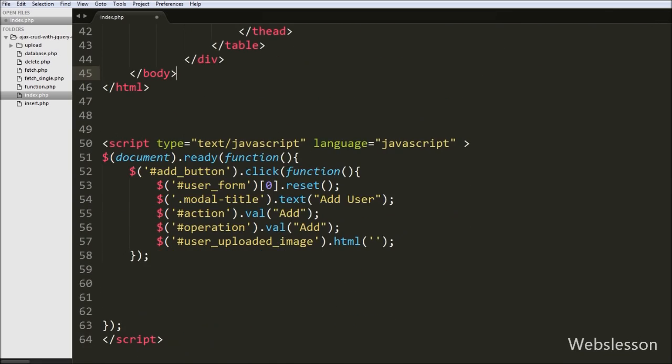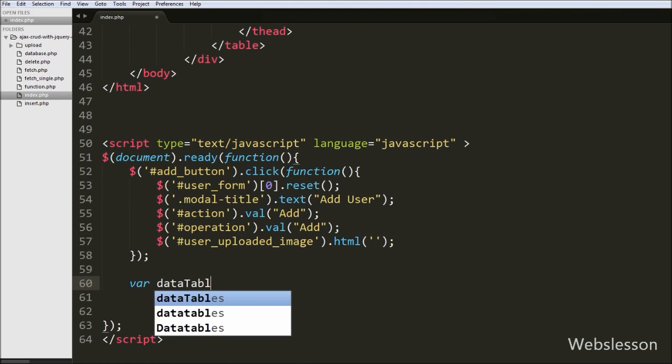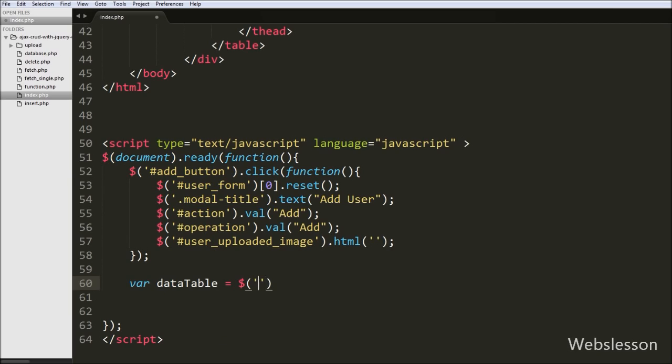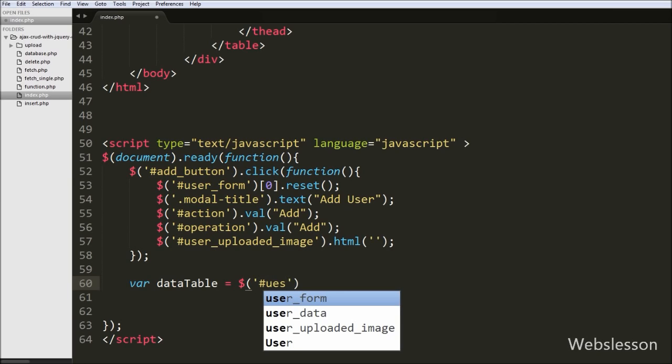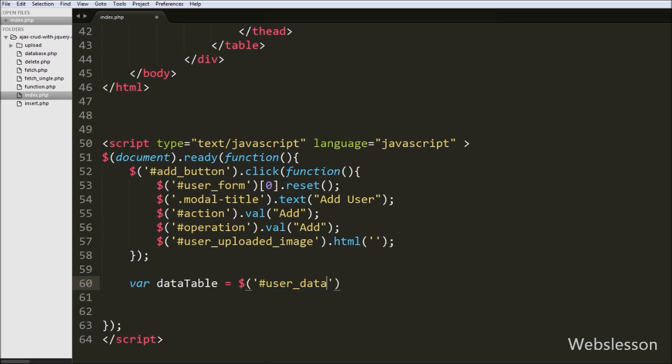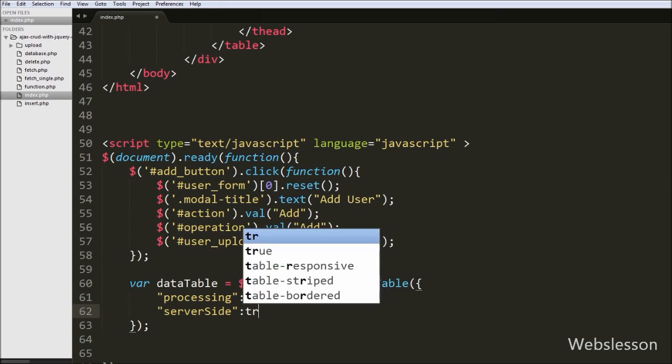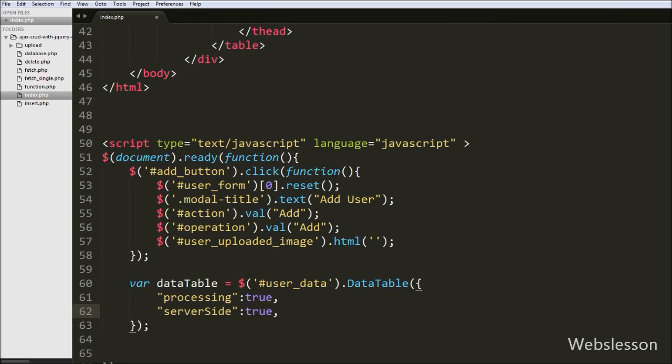After defining the table definition, now we want to load the Datatables plugin on this table, so we write jQuery code, and here we have written variable dataTable equal to $, with the table id user_data as selector, with the DataTable method. This method will initialize the Datatables plugin on this table. Under this DataTable method we have set the processing option to true. This option will activate the processing option of the Datatables plugin. Then we have written another option, server-side set to true; this option activates server-side operation. After this we have written the order option set to a blank array.